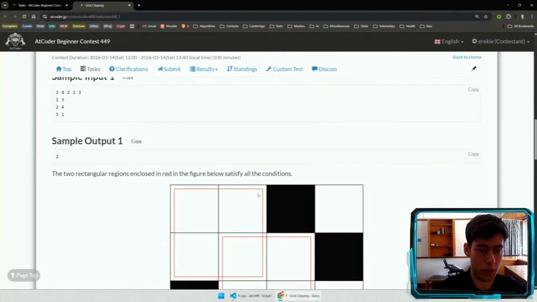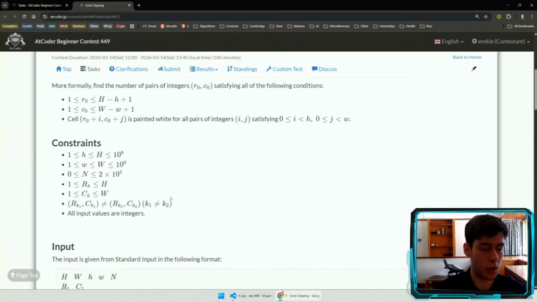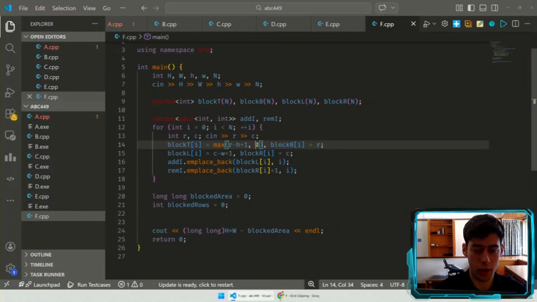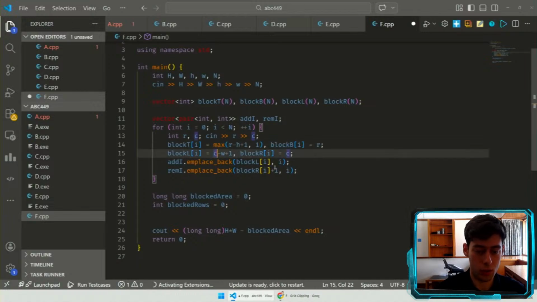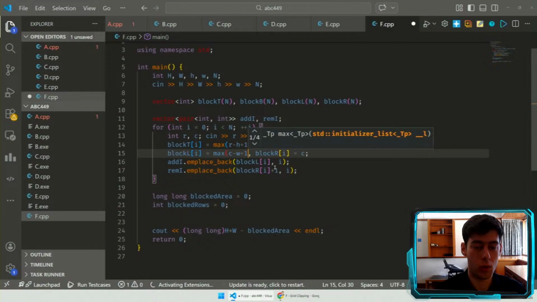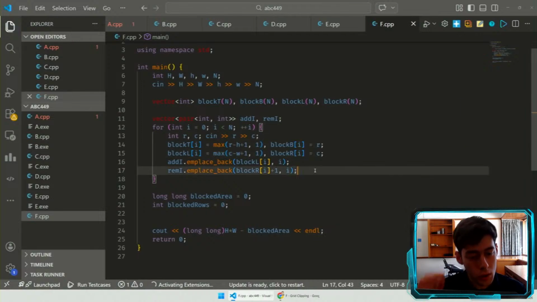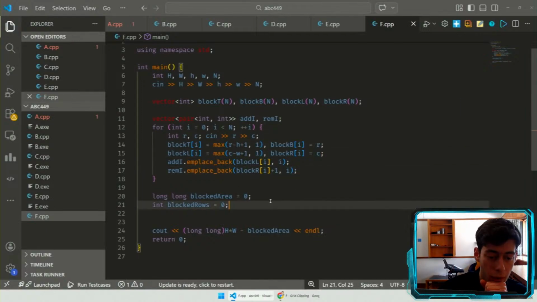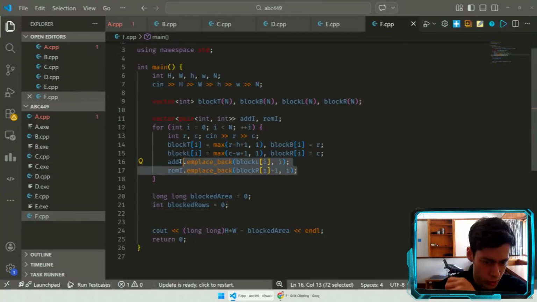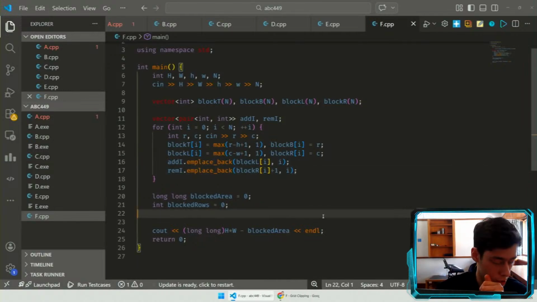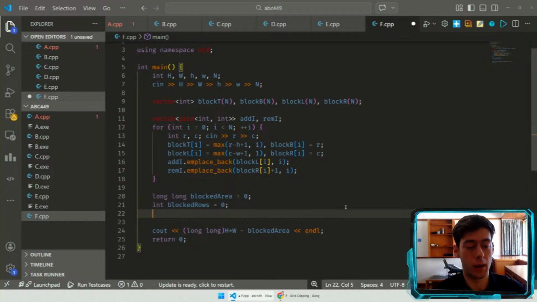Wait, is RC 1 indexed? RC is 1 indexed, right? Okay, so it should be max with 1 actually. Okay, so these are the action points. Then I need to go through all the action points basically, and then just count from the previous position.